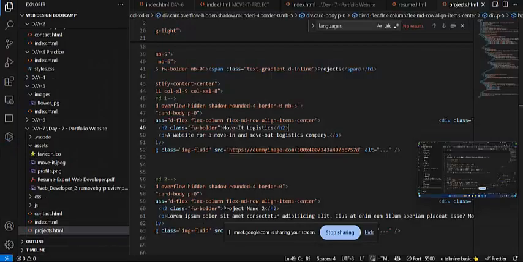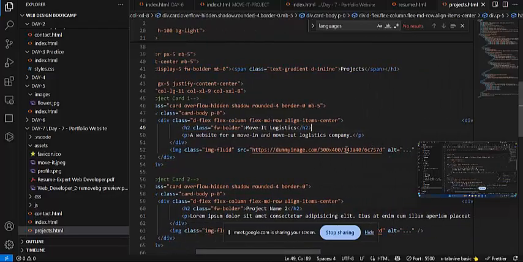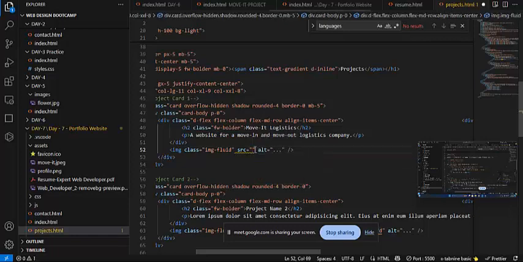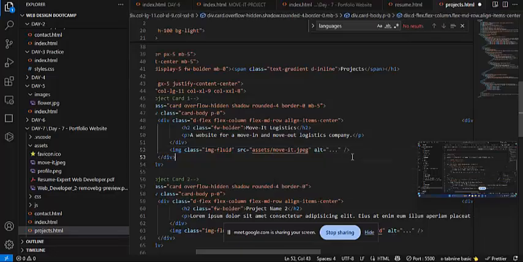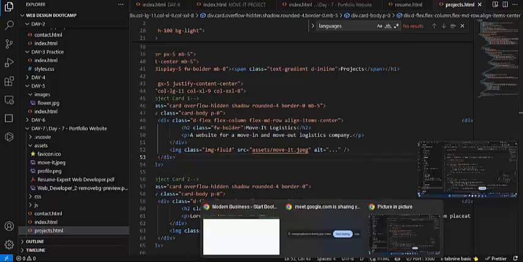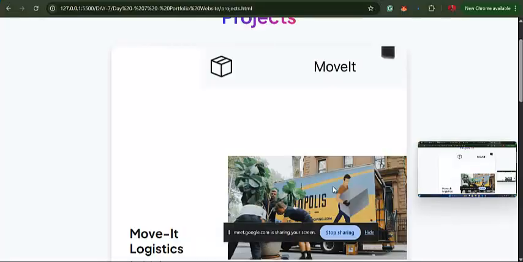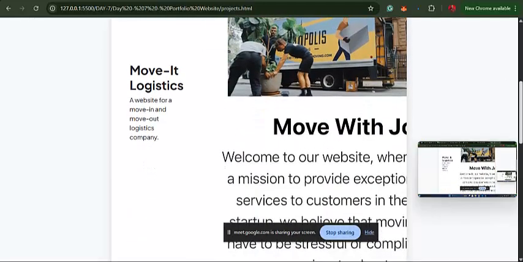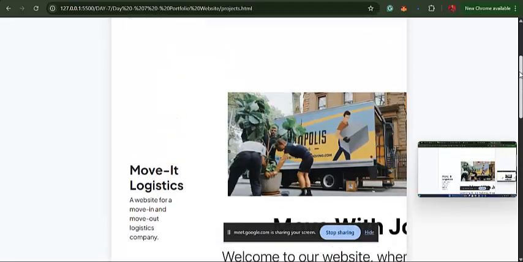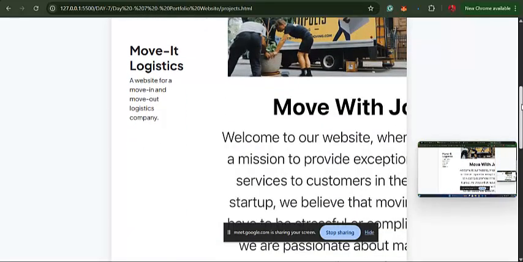Then I'll go back to my code and I want to link that image there. So I'll look for the image tag, then I would come in here and replace it. So I'll say assets, inside the assets folder, I want to look for movie.jpg. So I'll save that and let's view. Okay, something wrong here. Something wrong. Let's see.